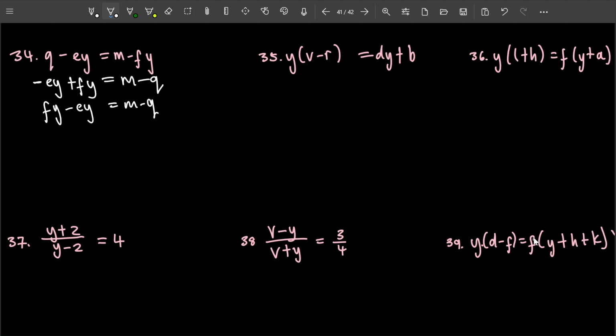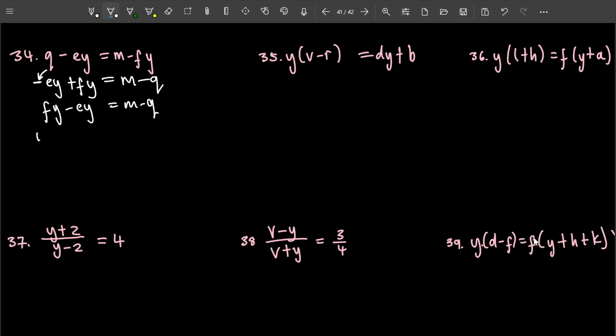Why? Because EY is the one that's negative. Look here, the sign in front of EY is negative, so it's the one that's negative. So whether I write it first or last, I write it with its negative sign in front. This FY is a positive guy. So when you write him in front, there's going to be no sign in front of him. That's a convention. That's just what we agreed to say. But for positive guys, we don't have to put the plus. So we know that it's positive. Then this negative EY is negative. It only will change to positive if we take it to the other side of the equal sign, which we won't. So in this case, what do we now do?